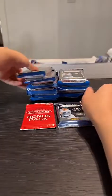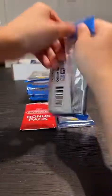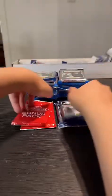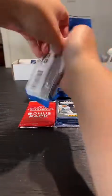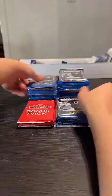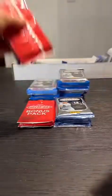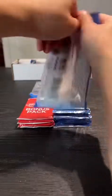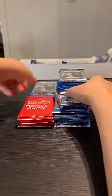But these Cello boxes have not disappointed. We've had hit on average, I want to say, about 2 to 3 autos and about 1 numbered card per 12 packs here. So hopefully we can continue that for you guys tonight. Pretty lucky with Cello packs in general. So I know Illusions Football, we always hit at least 5 Mac Jones per break. So hopefully we can get some cool autos here.